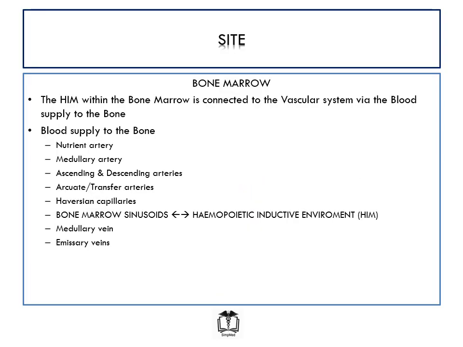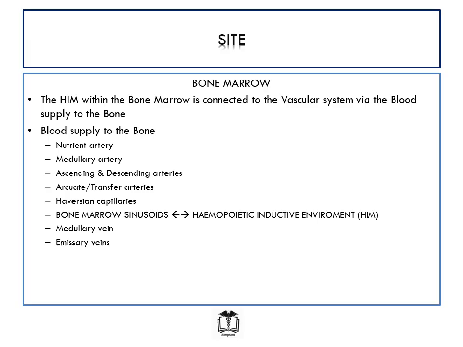When talking about heme, it's important to note the connection between heme and the vascular circulation. How exactly do we have cells newly formed from the heme and eventually being passed down to the circulation? The connection between that is in the blood supply to the bone marrow. The heme is within the bone marrow, and the bone marrow is supplied by a number of neurovascular structures.